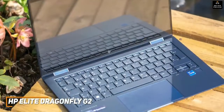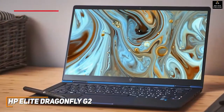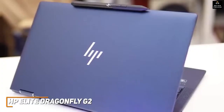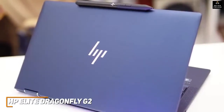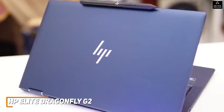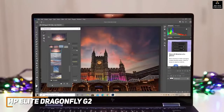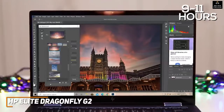You get a durable spill-resistant keyboard that remains comfortable to type on for extended periods and is backlit to remain visible in darker environments. It also offers a 13-inch display, and while the FHD resolution is lower than the previously mentioned options, it still produces a reasonably clear, detailed image. It has 256 gigabytes of SSD storage, 16 gigabytes of RAM, and an 11th gen Intel Core i5 processor that can handle intensive professional workflows better than the Microsoft Surface Pro 8. It also comes with integrated Intel Iris Xe graphics that can handle some light photo or video editing and gaming, though it's mainly meant for business professionals. The battery can last around 9 to 11 hours per charge.